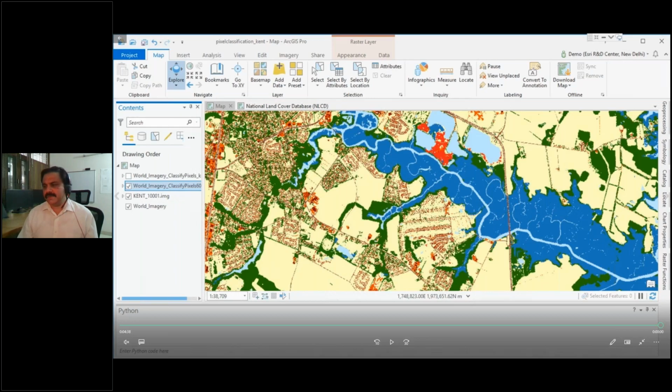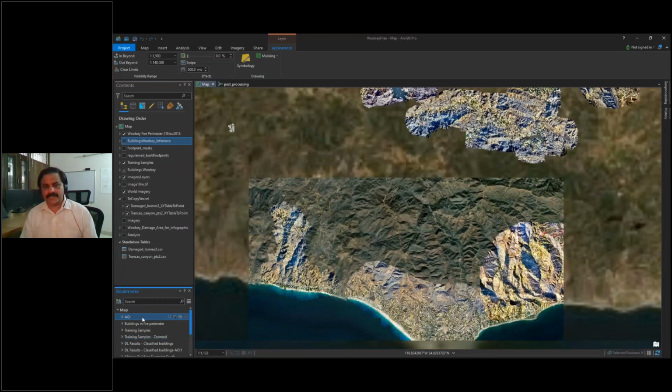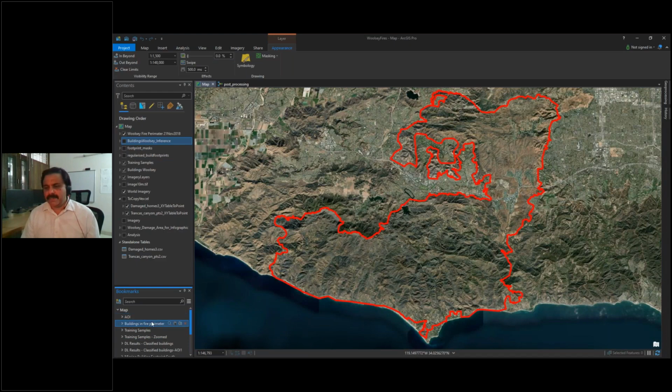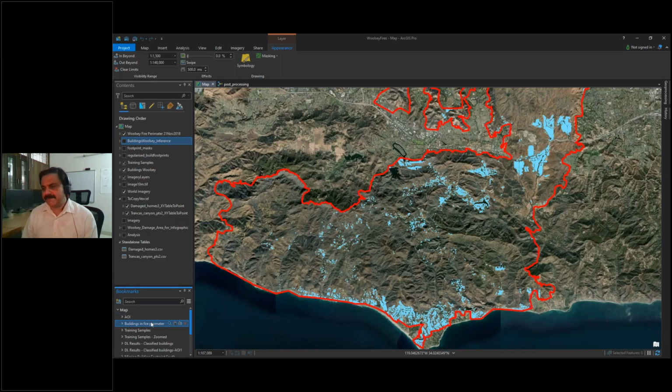And let's go to this area in Southern California. It's the area of Malibu. Now, a couple of years ago, this area was affected by the devastating Woolsey fires. And with over 11,000 buildings in that area, USAA, which is the insurance agency, needed a fast way to do damage assessment. Which of these houses are indeed damaged, so they can use it to process claims in a fast manner. Now, it's hard to do that manually.